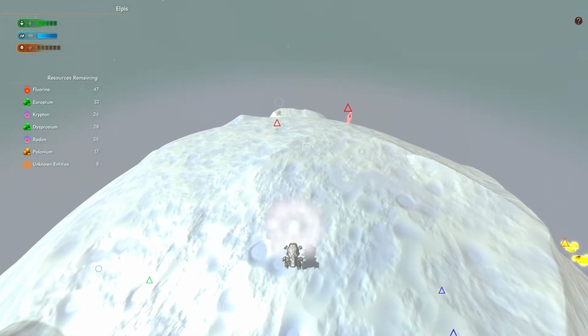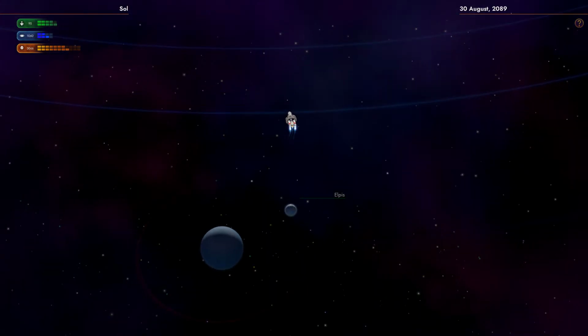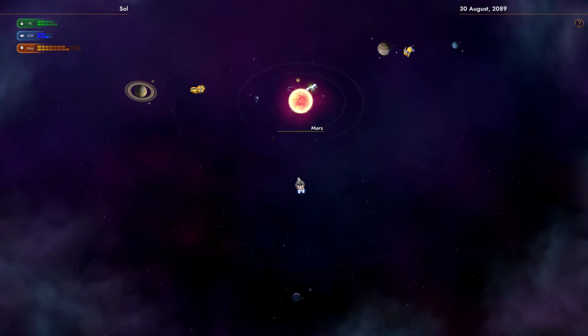Oh, right, wait, we need to go back to Star Control and actually fit the firing device, because I removed that. I don't remember exactly why. I think I removed it because I needed toxic or fire protection.